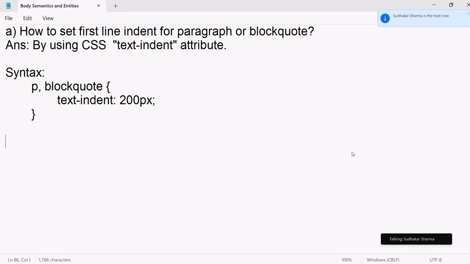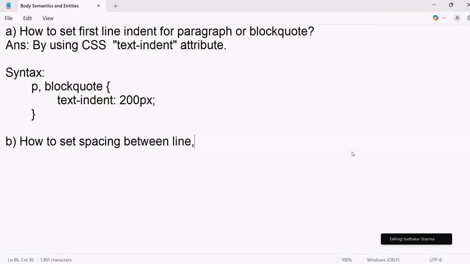Next important one is how to set spacing between lines, words, and characters. This is also a very common requirement. Whenever you design a paragraph, you may want space between lines, space between words, space between characters.